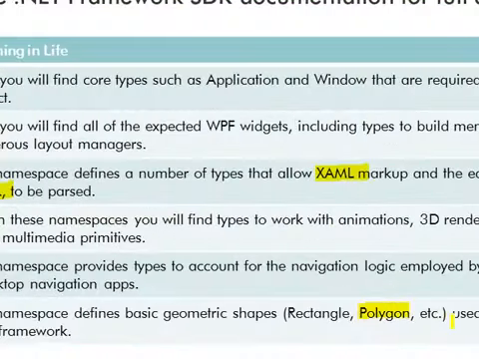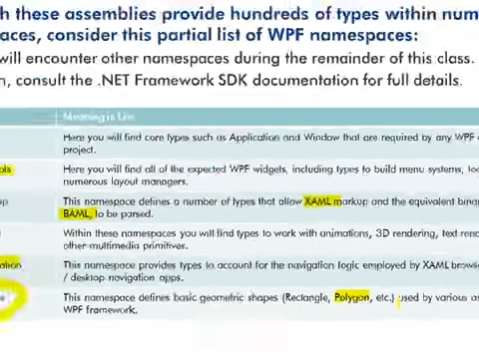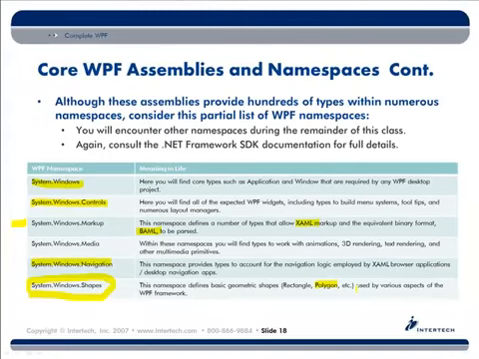Well, the cool thing now is, if you want to interact with that polygon, all you have to do is handle normal everyday events. So you could handle mouse down, mouse enter, mouse up. And the great thing is that the actual WPF subsystem is going to go ahead and only fire these events if your mouse cursor is in the boundary of the polygon, not the larger bounding rectangle. So things that used to be really, really hard to do, like hit testing on graphics, are now really, really easy to do.